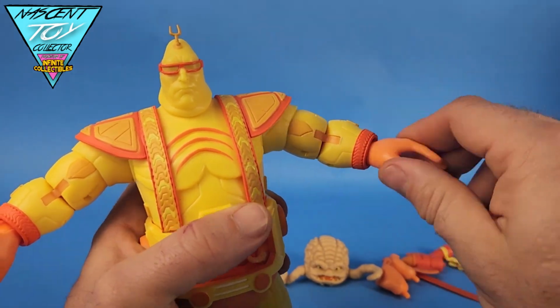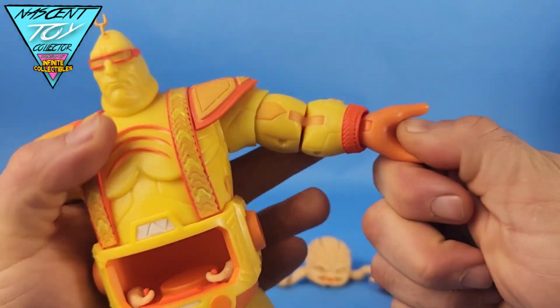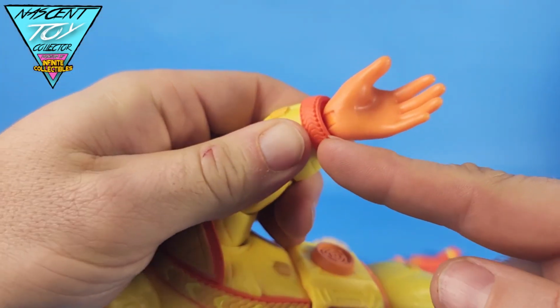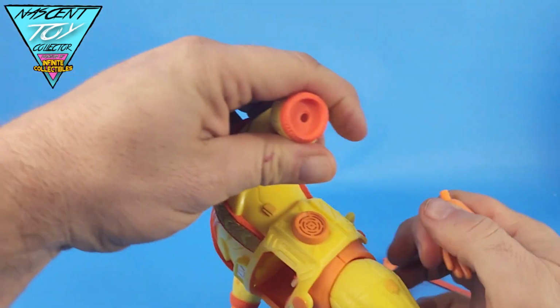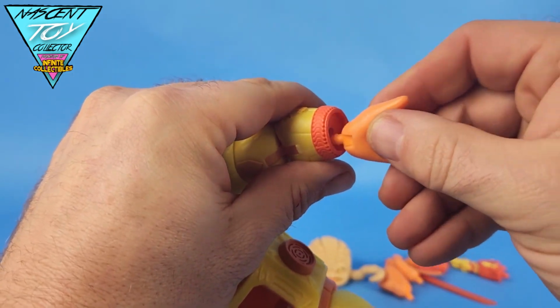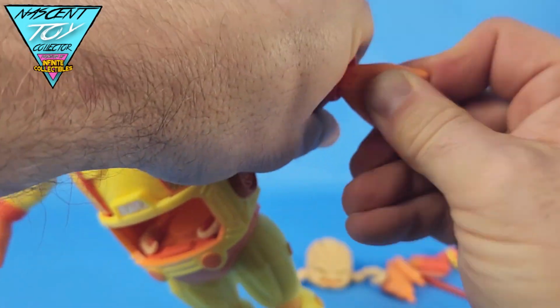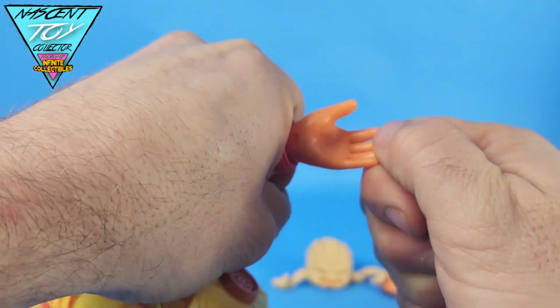Of course, then you get the wrists. They give you the complete turn, and then they're hinged slightly. They don't have a lot of room to move because of the cuff on the sleeve. It kind of sticks out. Yeah, there we go. You can see it's kind of depressed in there where you can't really accentuate anything. You get a little bit of movement, but not a lot.